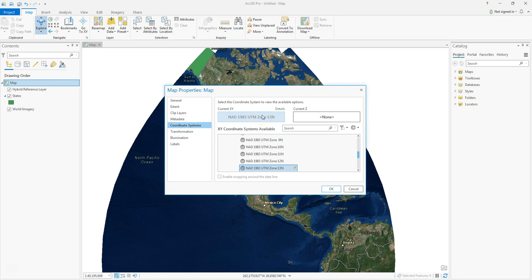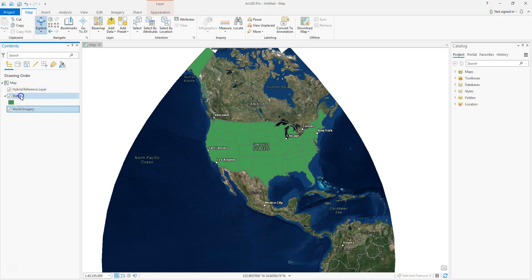So just to hit the point home again, you can put your map into any projection you want. And because the software has project on the fly, it will make all of these other layers that you have in your map line up, okay? So the thing to remember here is ArcGIS Pro is project on the fly. You can have your map be in any projection you want, and as long as these other files have a projection, it will usually make them line up, okay?